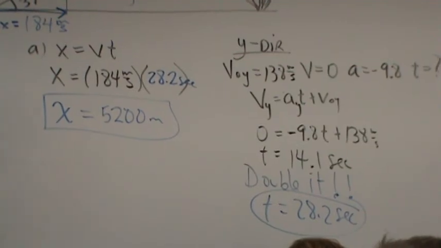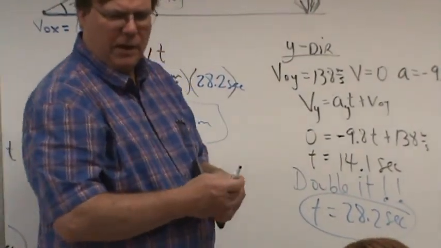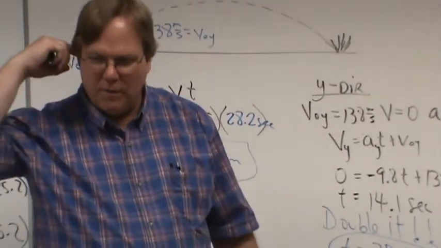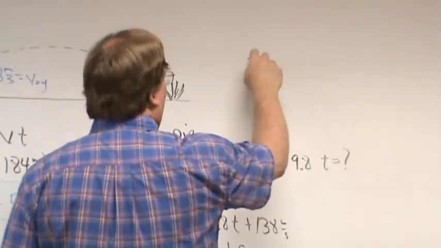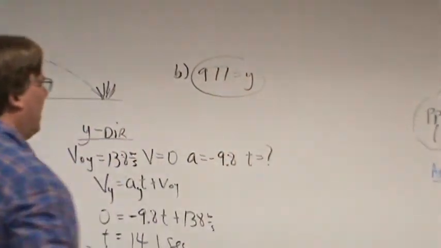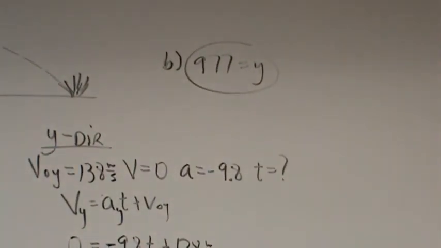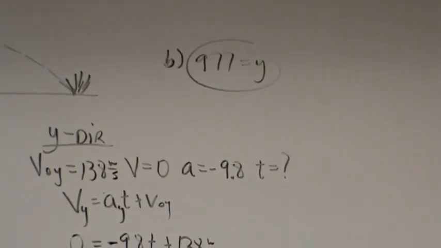Uh-oh. Oh, well, what is the other thing you have to find? The height? What did you guys get for the height? 577? 977? Okay, so it looks like people are getting 977 for the height. So, hey, good luck. Tonight's homework is really going to be very much like these 2 types of examples. Either you're going off horizontally or you're going up at an angle.